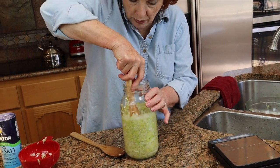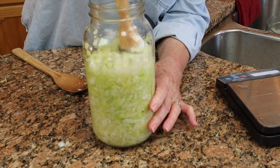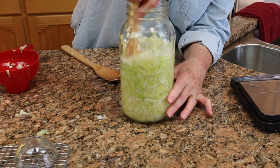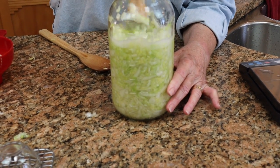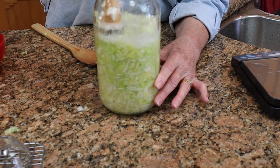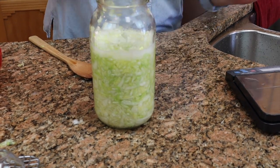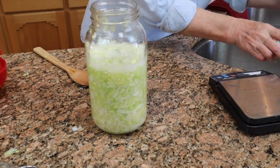Now, look what is happening to the liquid. I'm getting liquid now clear up to the top when I'm smashing that down. And that is exactly what we want. We want this cabbage to be immersed in its own liquid. Woohoo! And I have not added any extra liquid. Okay, so that's all smashed flat and it's now covered in its own liquid.